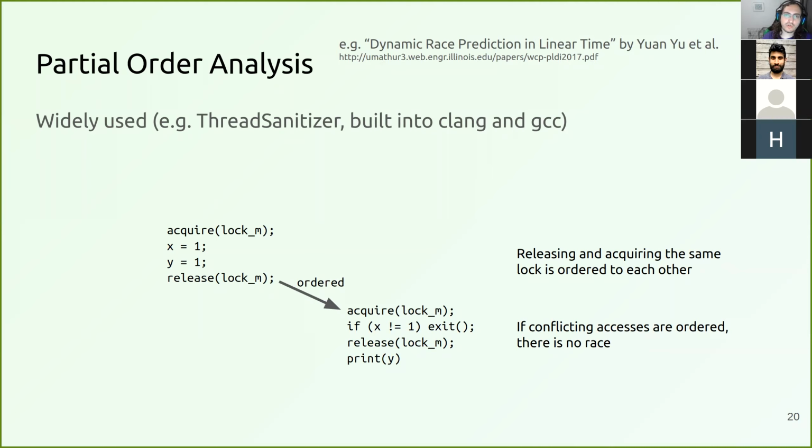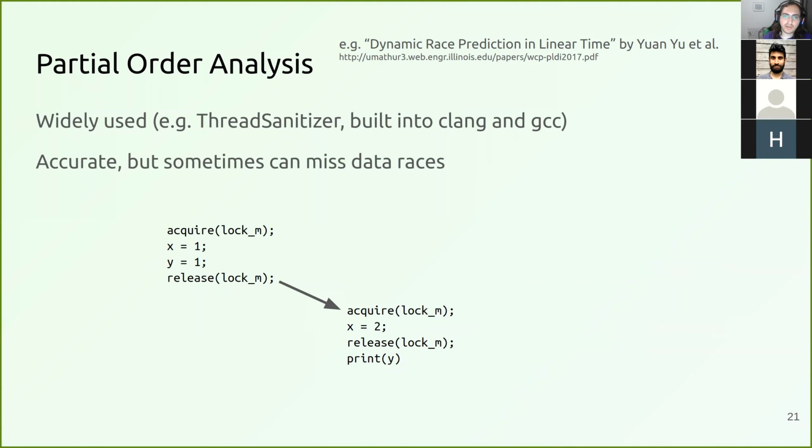So partial order analyses are very accurate, but the problem with them is that they can sometimes miss data races. Here I made a very small change to the program. Instead of reading x and then exiting if it's not one, my second thread is setting x to 2.